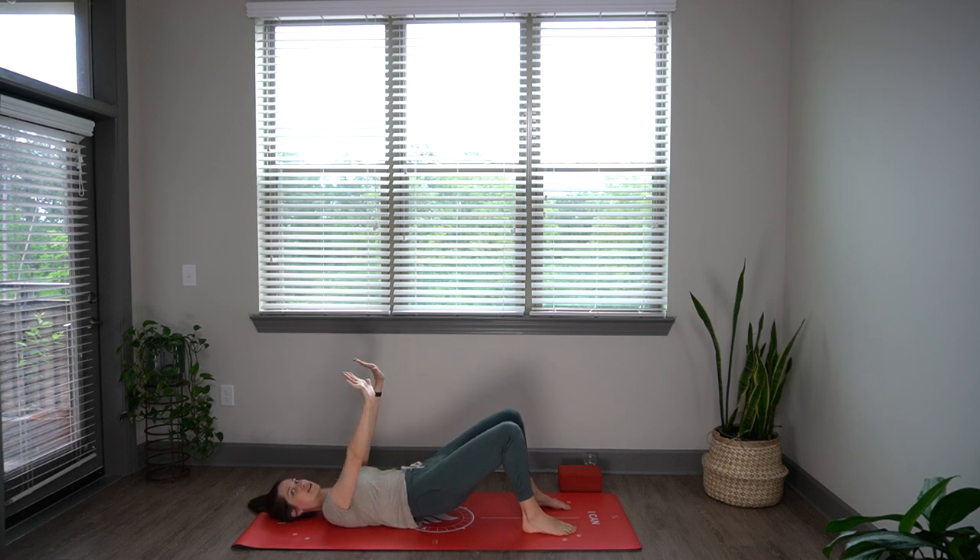Let's bring the arms straight up toward the ceiling, like you're holding a tray. We'll take the right hand and pull the left fingers back — just getting a nice little wrist stretch. You can even imagine that your pubic bone and your lower front ribs are sort of zipping up towards each other, creating a nice length in the lower back. Then switch hands — the left hand pulls the right fingers back. If you're not sure if you're feeling your glutes working, you can always give that glute a little tap; they respond well to some tactile cueing.